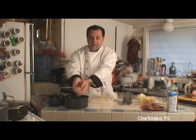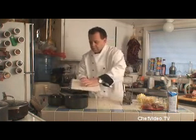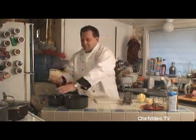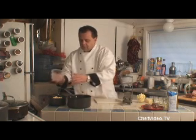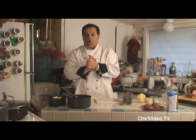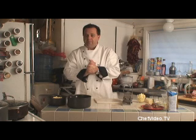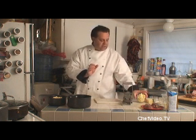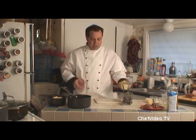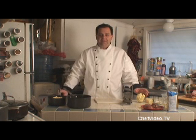So we're going to put that into a pot of salted water. And take our parsnips, which I've already prepared. We're going to put those in, and we're going to boil this for about 20 minutes. The parsnips tend to take a little bit longer since they're a little bit more hardy. We will add our diced Granny Smith apples to our parsnips, and we're going to combine it together and make a mash. So let's put it on the stove, and we'll be right back, and we will be making our pheasant.